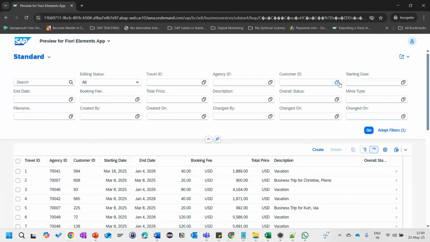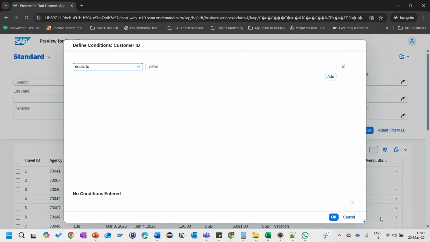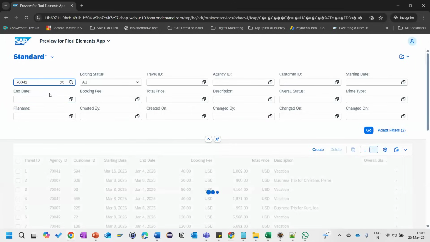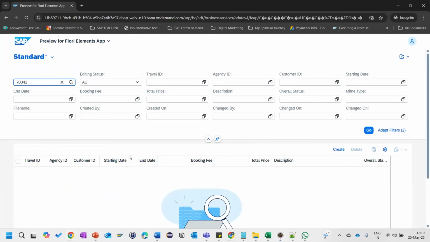Nothing is happening now, right? Here, nothing is happening. We only have the annotations Search.defaultSearchElement: true and Search.defaultSearchElement: true. These two we are having. Fine. So agency ID, this is okay, and for this customer ID, okay. So now if you search here 741 and press enter, it should search this agency ID, right? It's not searching, though Search.defaultSearchElement is true here with agency ID. So my expectation was that agency ID should be searched. Okay. 741. But I think this is applicable only for text search.